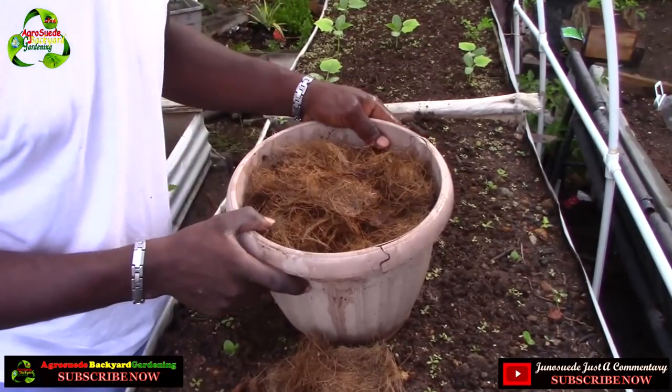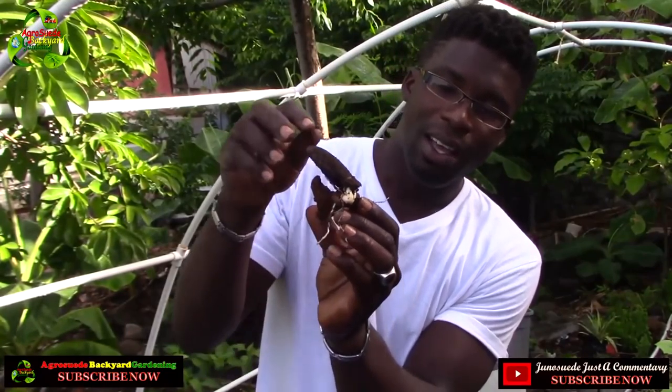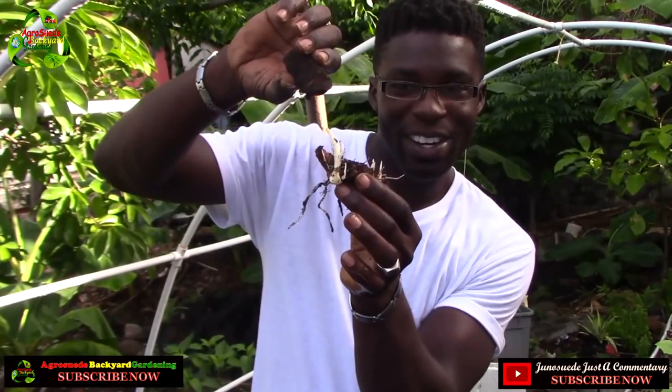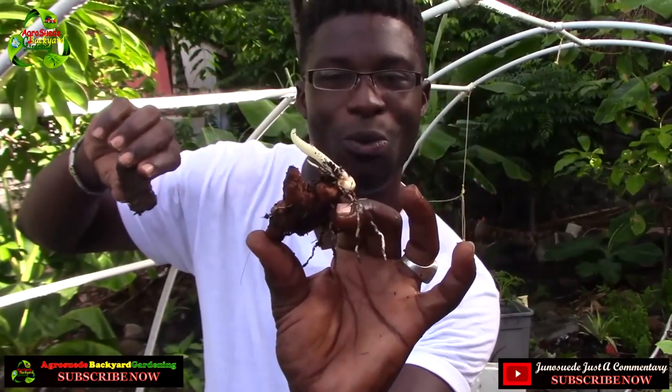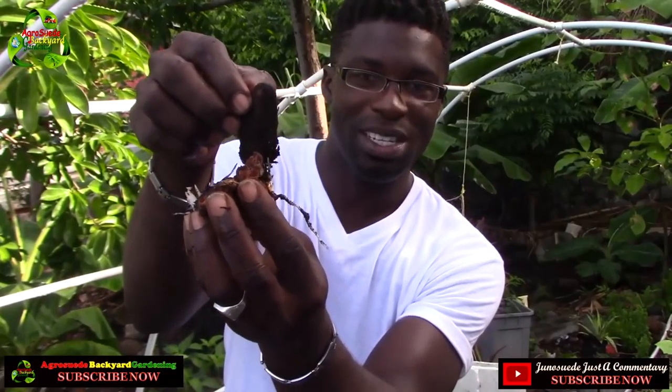Now here's a turmeric I want to show you — it's very interesting how it grew right out in the compost material. I had some extra turmeric so I added them to the compost. Don't worry if you throw a plant in your compost and it can grow — it will grow. It won't necessarily decompose. If you throw seeds in your compost they will grow, if they have the right environment. So this is a mango seed, and right underneath it a new turmeric is growing — you can see how white it is, completely untouched, growing right there in the compost. I was honestly marveled.